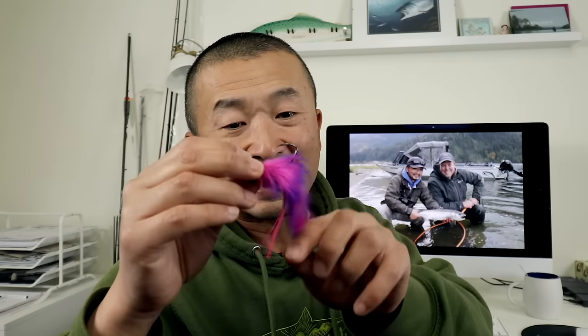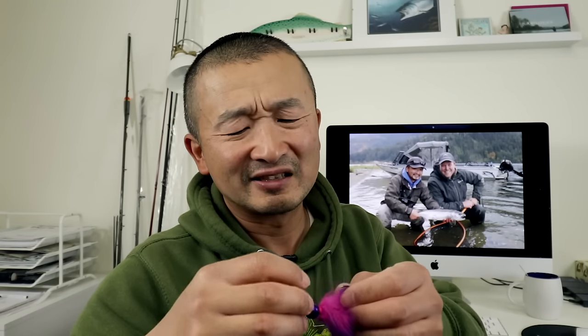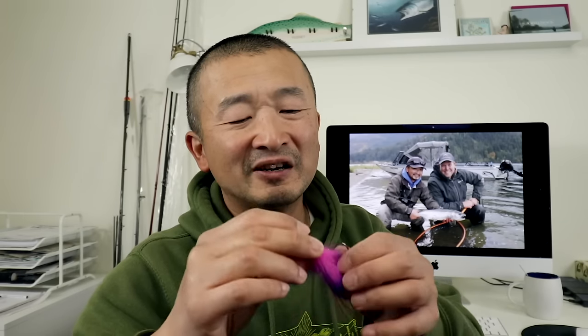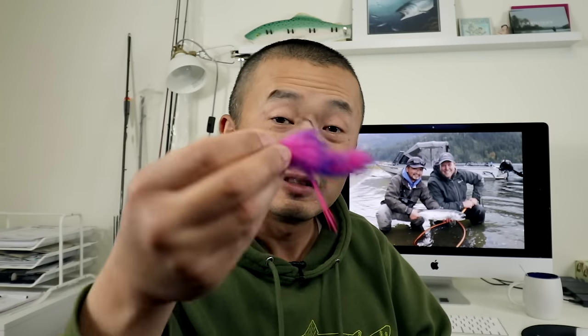And yeah, for whatever reason, this action right here really triggers these fish to chase the jig and just grab it. It's a technique that I look forward to keep doing, and I look forward to keep improving as well. Like I said, I'm relatively new to this, so you can look forward to more episodes of me doing this in the future.